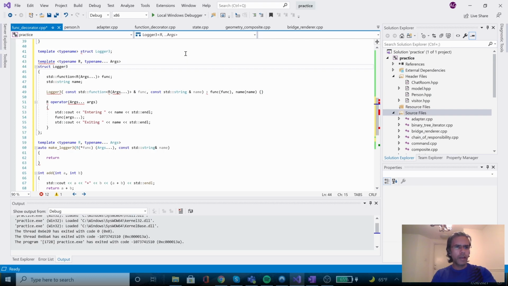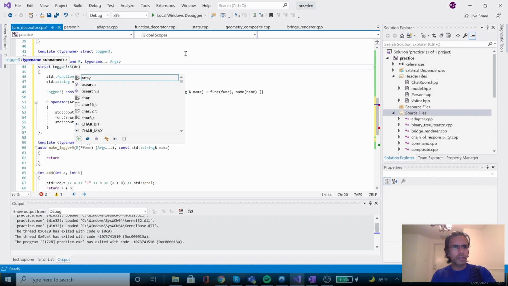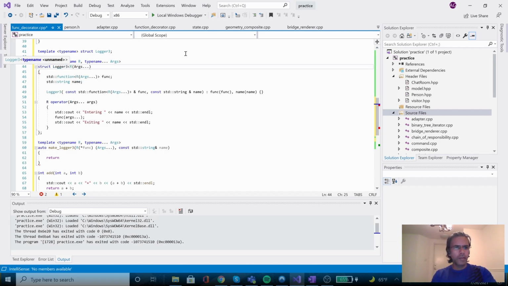And over here, we will specialize it. So this is our partial specialization right here. Okay, so now we will be able to invoke logger3 with these arguments.